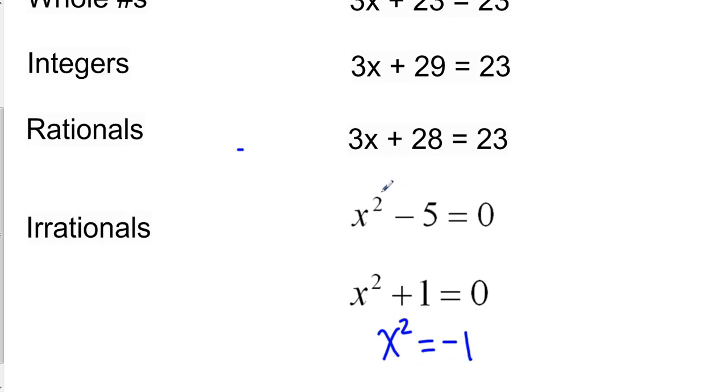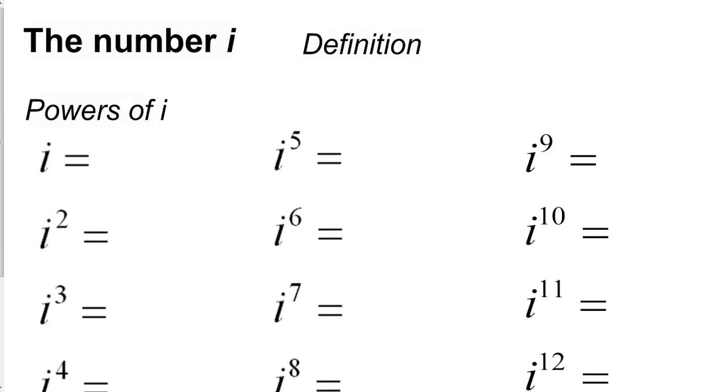Just like before, we had to deal with something that wasn't an integer. Oh, a fraction. Fractions are scary, we can't handle that. But eventually you could, right? Radicals are scary, we can't handle that. Eventually you could. Now you've got this new number called the imaginary unit. When we square root both sides, the square root of negative 1, we're going to give a name to it. It's not a real number, but we can do math to it. We can do operations to it, and it has applications. It's called i. Okay? So let's do some work with i. First, let's define this thing. The number i, the definition: the square root of -1 is called i. It's called the imaginary unit.